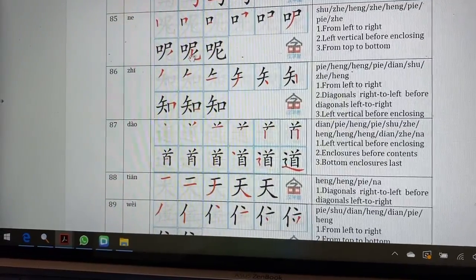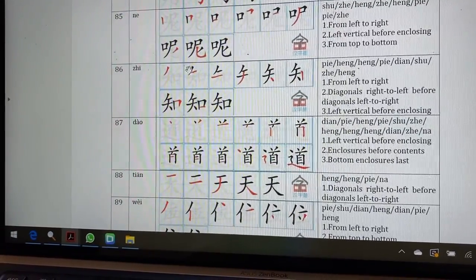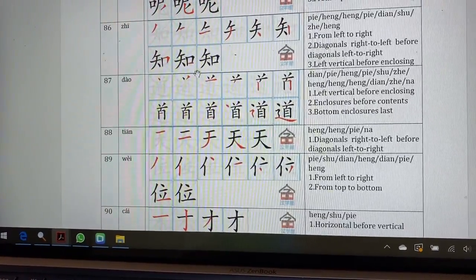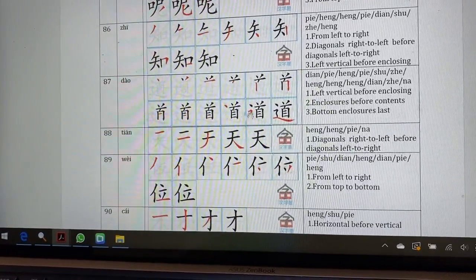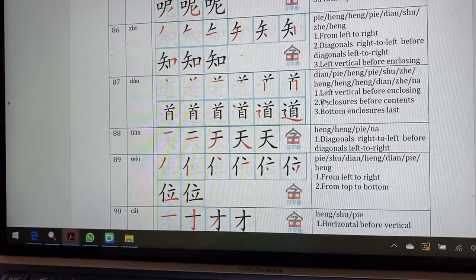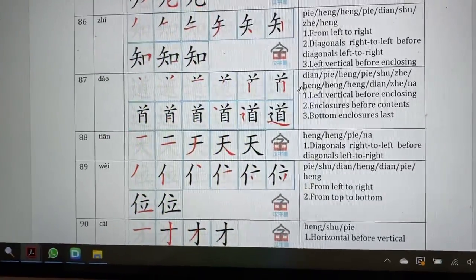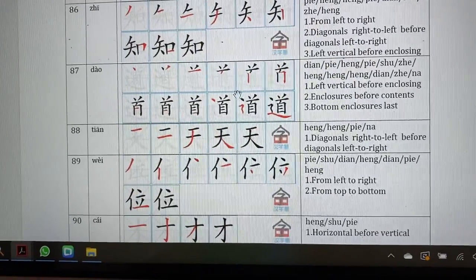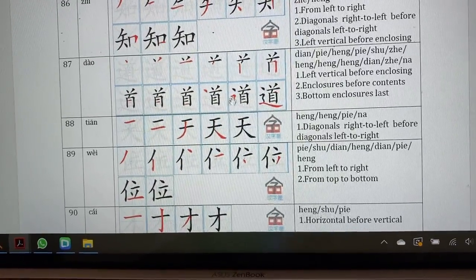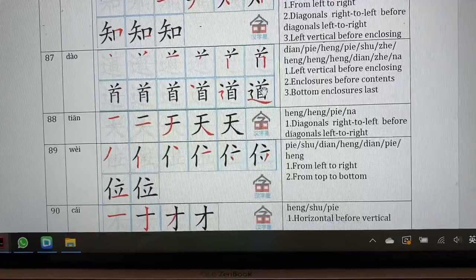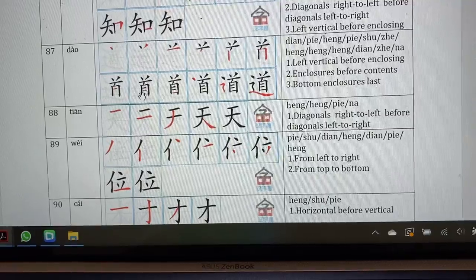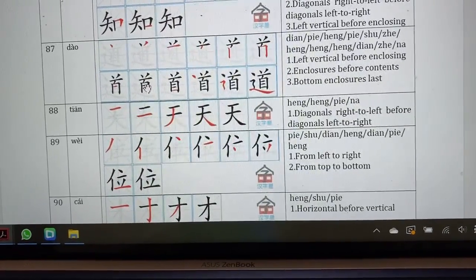And I don't think we need to introduce too much about this square thing, which you have been quite familiar with. And for this style, just one thing to remember. You should remember this bottom enclosure last, which means this part. It should be written last. So in most cases, we write this part as the last step in writing the whole character. Okay, and you do need to pay attention to the details here, because we have 2 parallel 横s inside, not 1, not 3. Okay, it's 2.